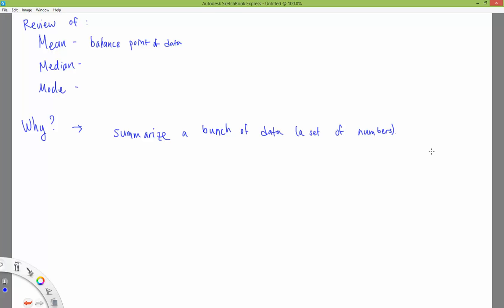And that's essentially what we are doing with any of these concepts of average. We are trying to summarize the values that we see in a data set with a single number. And we have the mean, median, and mode. So they emphasize different aspects. The mean gives us the balancing point. The median gives us the halfway point, and the mode gives us the peaks or most common values. Okay, summarize a bunch of data, and this is especially useful when making comparisons between sets of data.